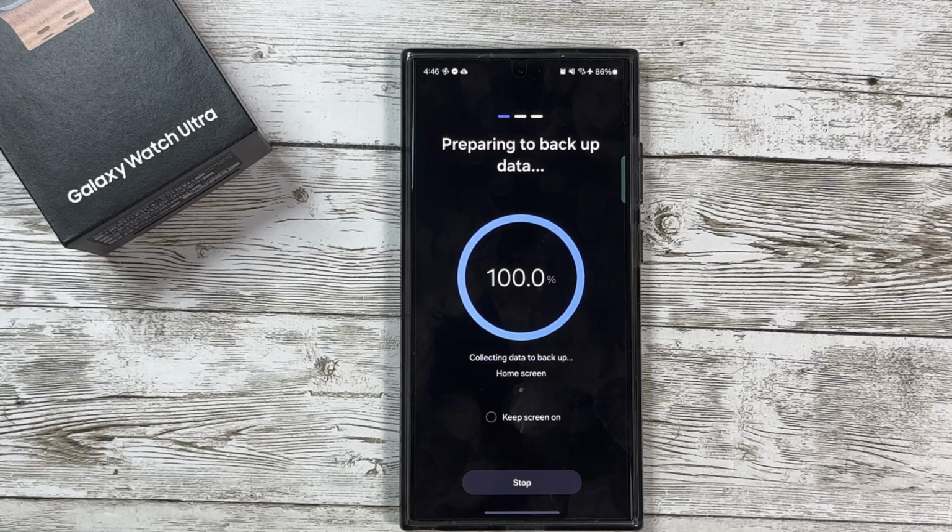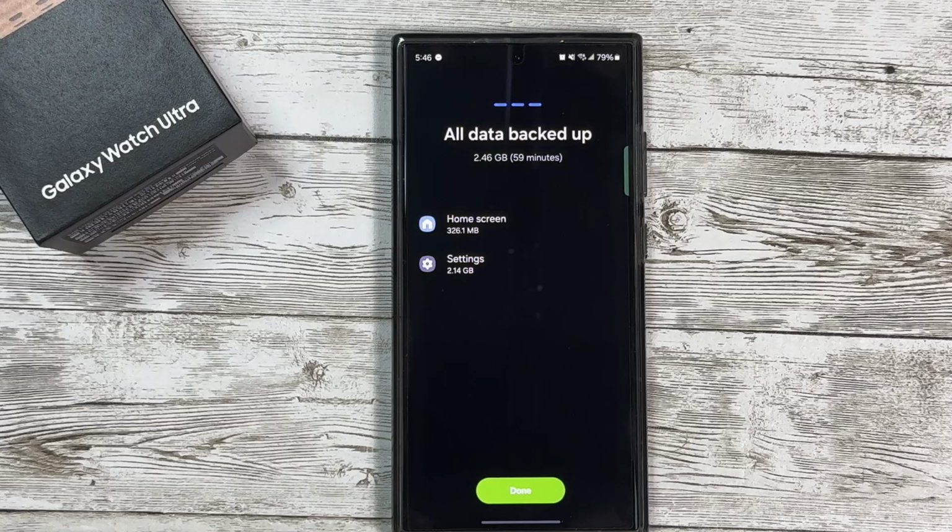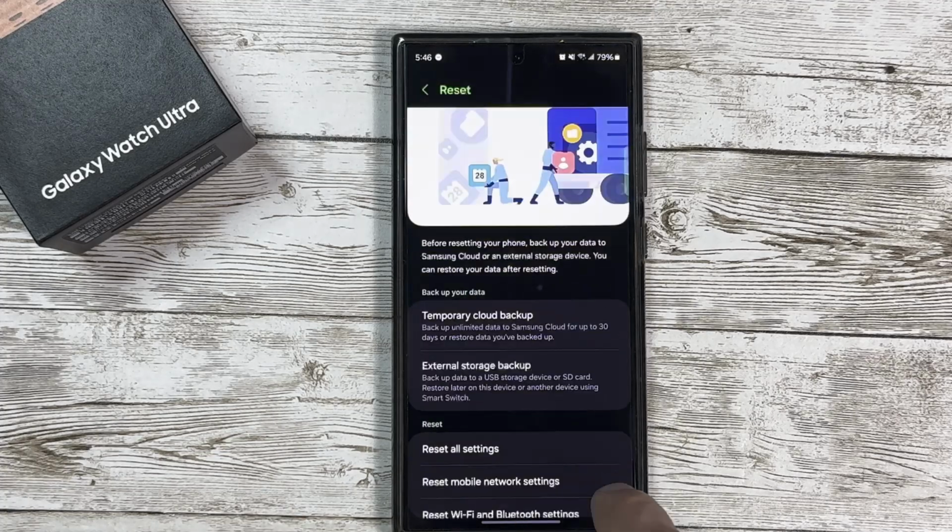Okay, and there we go, 100% backed up. We're just going to make sure that we get confirmation on that. So now it is actually backing up the data. It's gone through, it's grabbed the information, and now it's going to do the backup process. Once that's done, we'll be back and we'll show you how to install it. A few moments later. Okay, so now your data has been backed up. Please note that it can take some time to do this. It took mine quite a bit of time, and I'm just backing up the home screen and the settings. So it may vary depending on your connection and how much information you have. So now that that's done, we'll go ahead and click done.